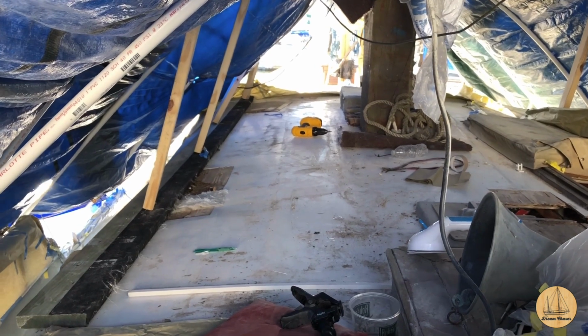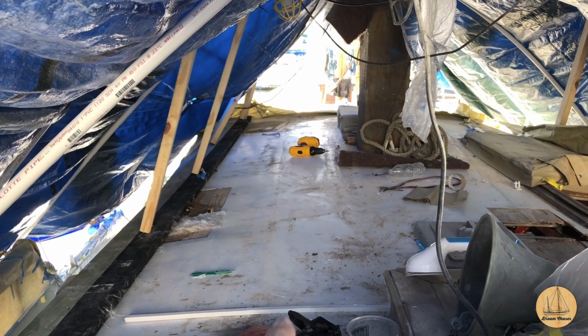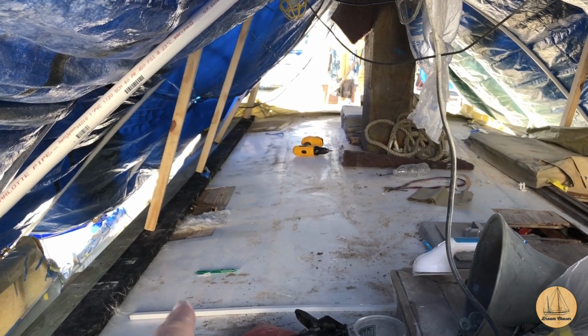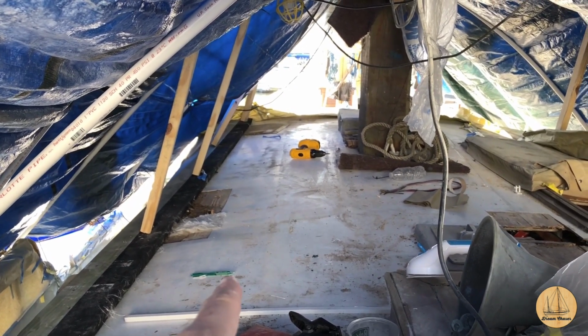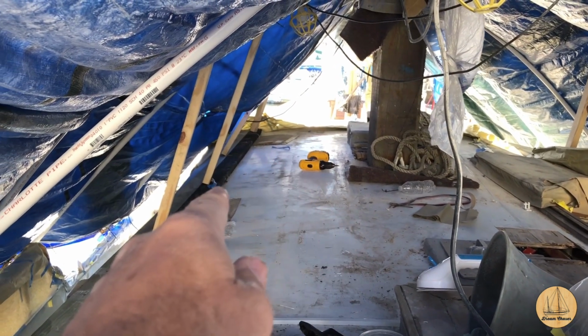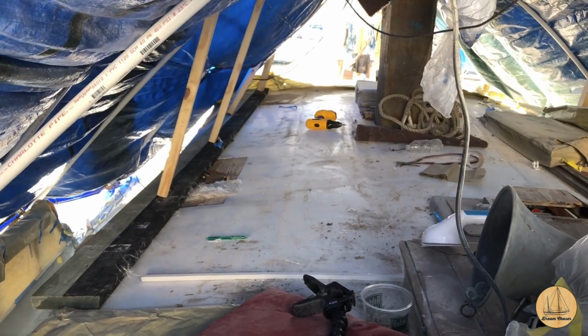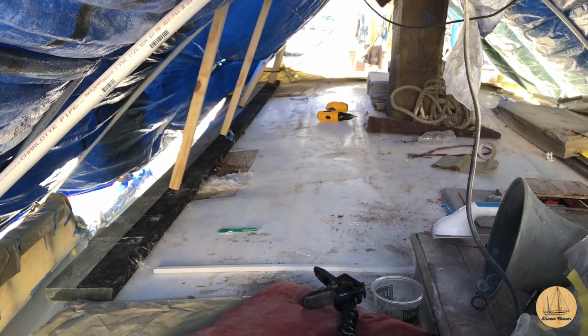All right, so we're looking forward, and I have a good portion right here of this cleared out. And pretty much this section of about the pen all the way up to about the screwdriver and over is going to come out. You can't see it from here, but I have a line drawn all the way down that'll give me a guide to start cutting.